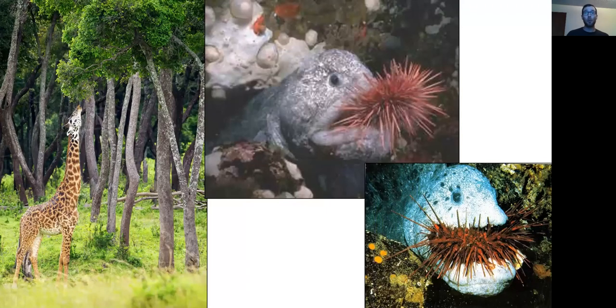It's also important to remember that just because a plant or animal has defenses does not mean it will never be eaten. For example, even though trees can grow very tall to keep their leaves high up from predators, animals such as giraffes can still reach them and eat. Or even in the case of that sea urchin with its very large spikes, some fish do not seem to mind and actually enjoy eating them, such as this wolf fish.